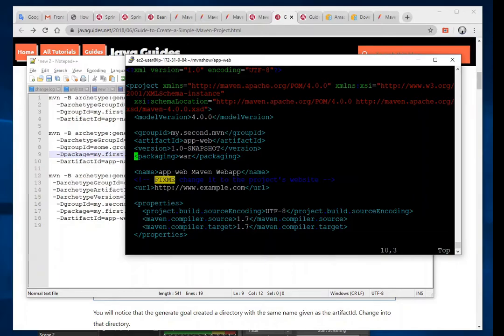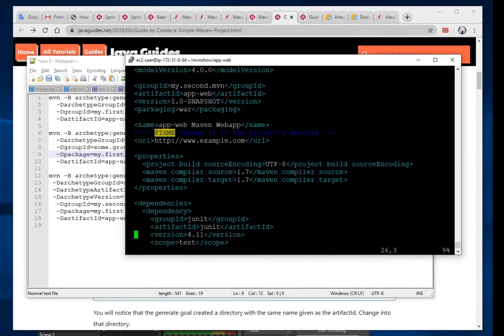And the name is fancy. Here is the application. Here is the name of our project and the group ID. Then move to the dependency.